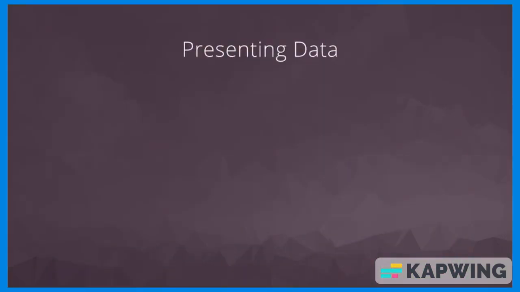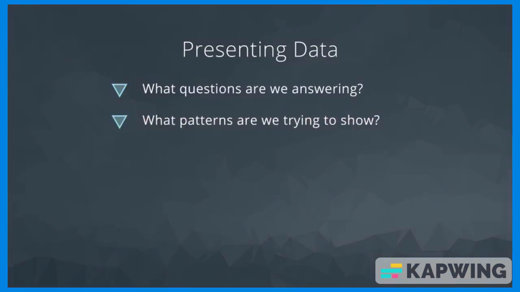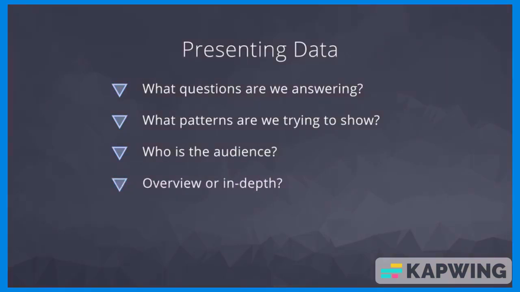When you present data, think about what questions you're trying to answer and the patterns you're trying to show. Then use fonts and layouts appropriately to include and emphasize the elements that matter and exclude elements that don't. Also, ask yourself, who is your audience? Is this a quick overview presentation on a slide with the data backup elsewhere, or is it a written technical review where more in-depth data should be presented?